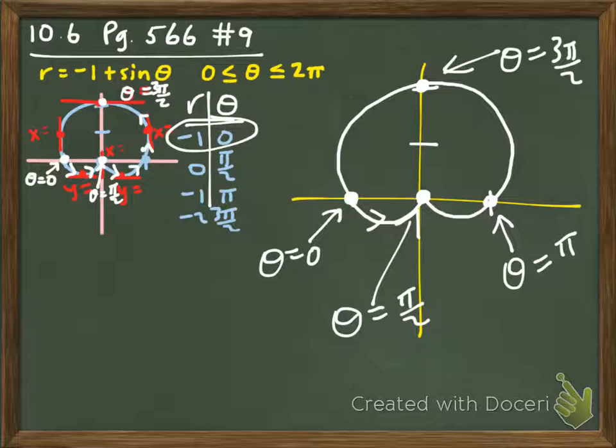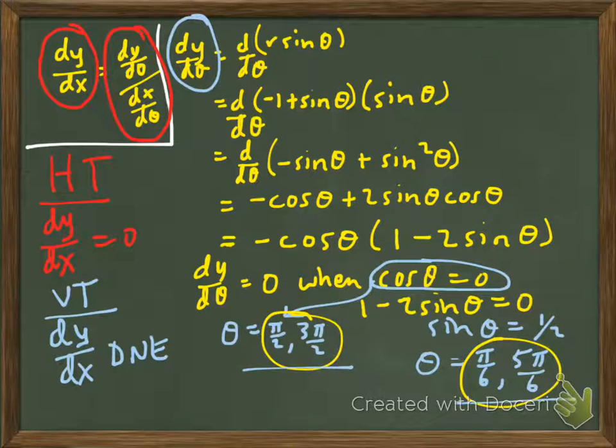The direction is really important. You need to understand that this curve is drawn in a counterclockwise direction, starting with theta equaling 0 right there. That's your starting point. It's also your ending point as well. But we're supposed to come up with the horizontal and vertical tangent lines. Well, on the next slide you're going to see a lot of work.